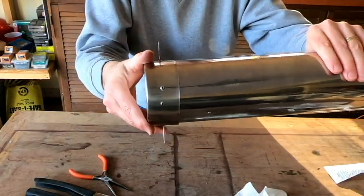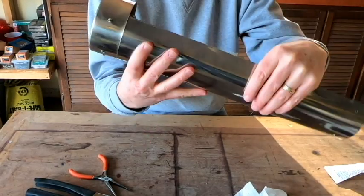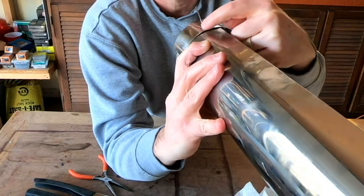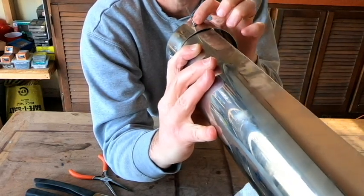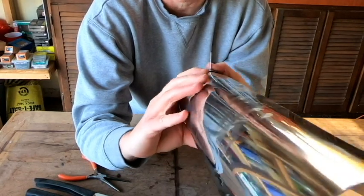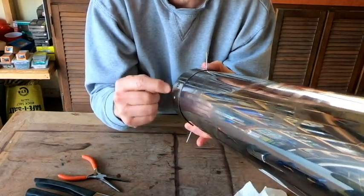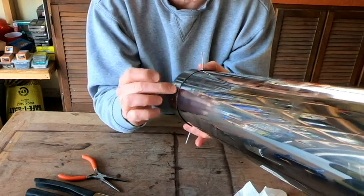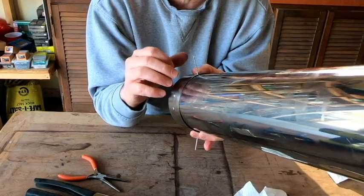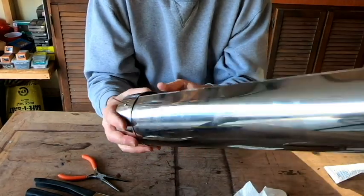Okay, so that's two of them that are in place. And as I do this, you'll notice I've got a little bit of a gap right here. Before I squeeze that pop rivet, I'm going to try to close that gap up as best as possible, so it's like it is down here where I've already done the two rivets, where we've got it nice and tight. And that'll help with the silicone sealant. That's going to make a nice and watertight bond right there.